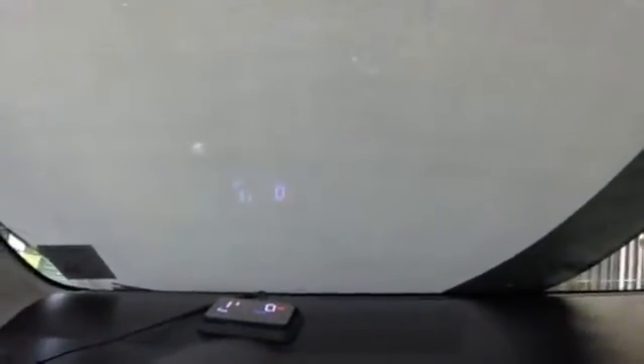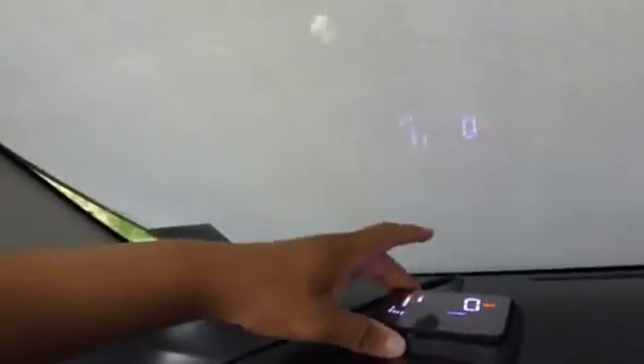So now that I've put this screen up, the camera can see it. Without the screen, you as the driver are able to see it, but the camera isn't able to pick it up. For the Scion TC 2005 model, I found a few spots to place this at. The first one being right here in this corner, which allows you to see just enough — because you don't want it to be in your way or distract you the whole time. Another spot was right here, that's right there in your vision but not too much. And then another spot was right here, which is a little bit higher up.